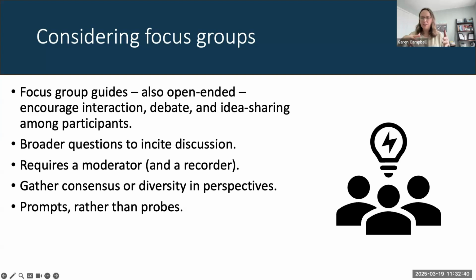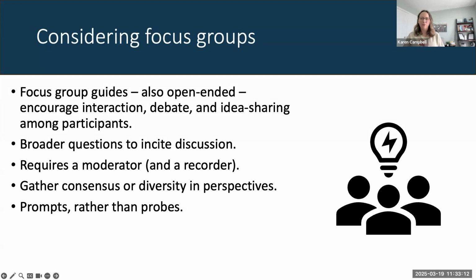If you have 10 participants, and I think six to eight tends to be a good number for a focus group, but they can absolutely vary. We've done focus groups with as low as 2, which might be a dyad, but we still used our focus group guide. So we've done them as low as 2 and maybe as high as 20, which becomes very, very difficult to manage. So 6 to 8 is probably a good place to be.